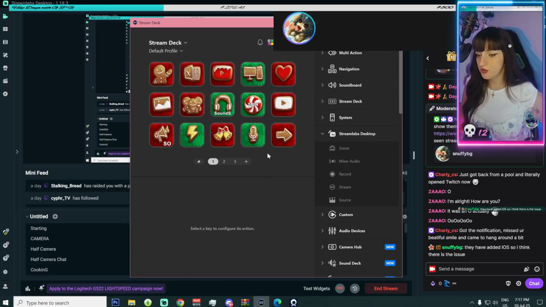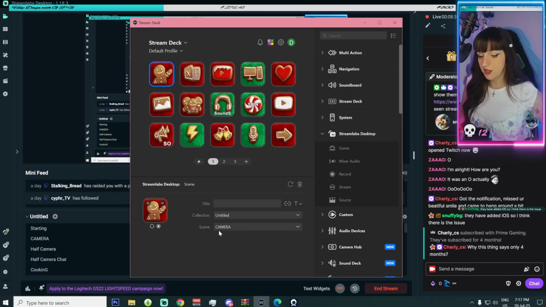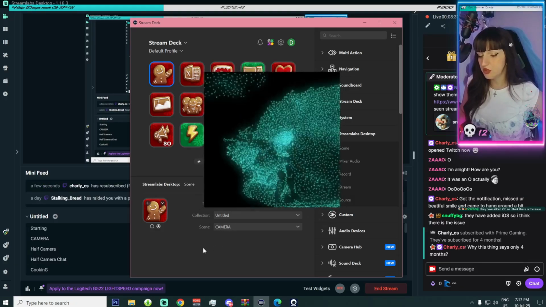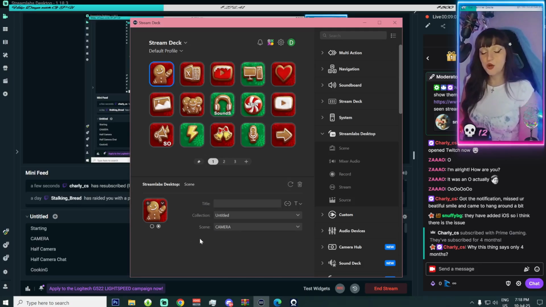So for me, it was stuck forever. Let's say I want to transfer into a different scene. Instead of showing me the scene, it would tell me that we're not connected. So when it stopped working, it showed me that it's still trying to connect to Streamlabs and that it's fetching a scene. And I was waiting for it for 2 weeks to fetch a scene. And today we fixed it.